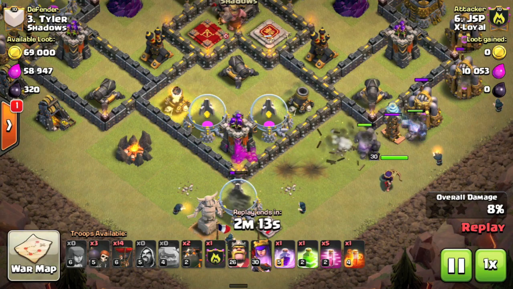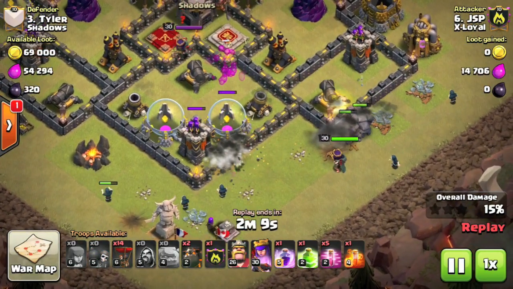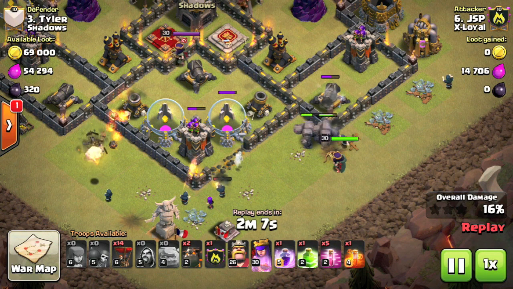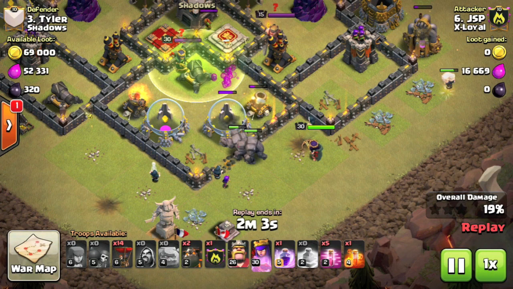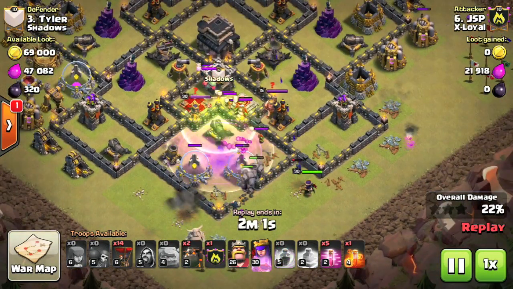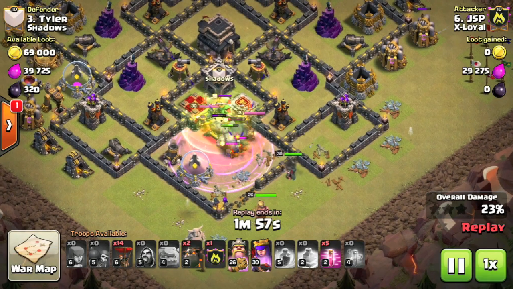However, we're going to come in from the south because the enemy archer queen is there. We can take out 2 air defense and the enemy clan castle as well. Because we're wanting to take out all of them objectives, the extra golem will give us that little bit more bang for our buck. So out come the enemy clan castle troops.